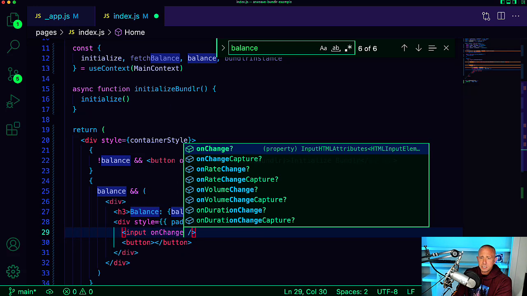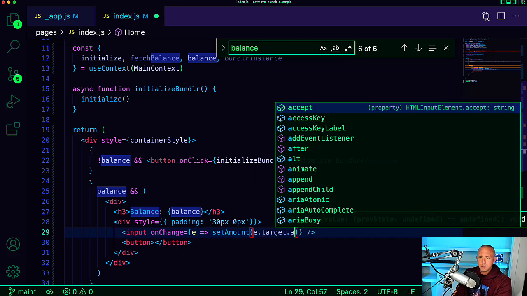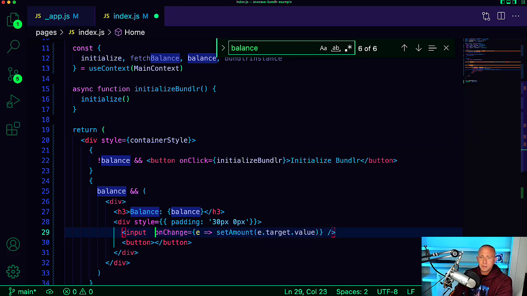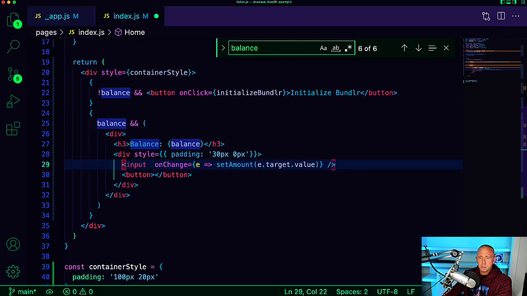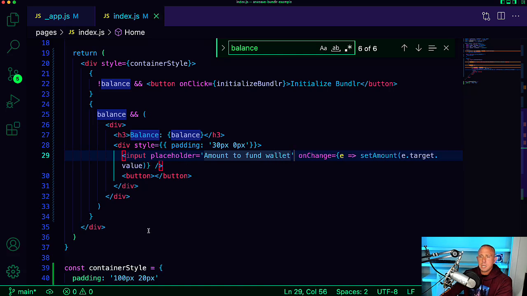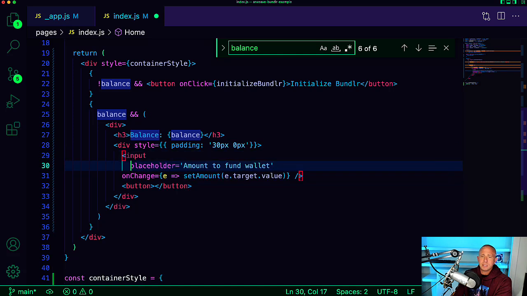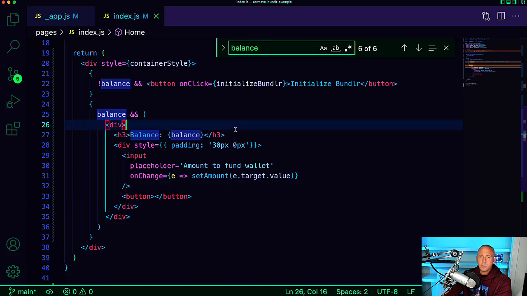So I can say onChange. And then for the placeholder, I'm just going to say amount to fund wallet, and then we're taking the event and we're setting the amount using the event.target.value, which is what we want from the event. And I'll just break this up into a couple of lines to make it a little easier to read. All right, so we have that going on.